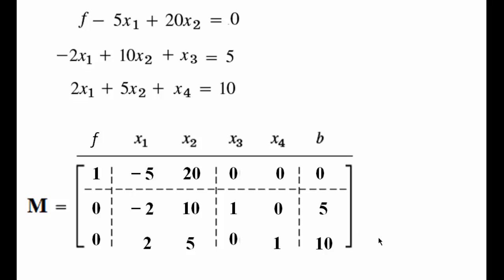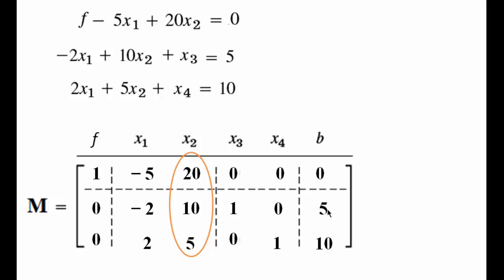Now the difference in the minimization process is that we are going to eliminate all positive numbers in the first row. So in the maximize problem, we eliminated all negative numbers in the first row. Now in the minimize, we are going to eliminate all positive numbers in the first row. And we start by selecting the first column that contains a positive number, which is this column. We have only this column.